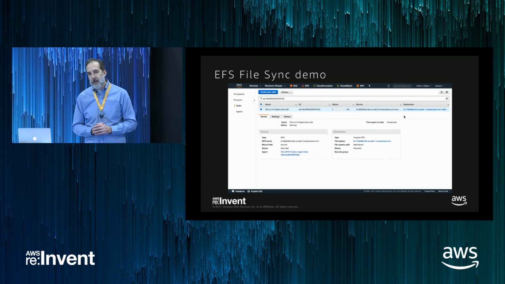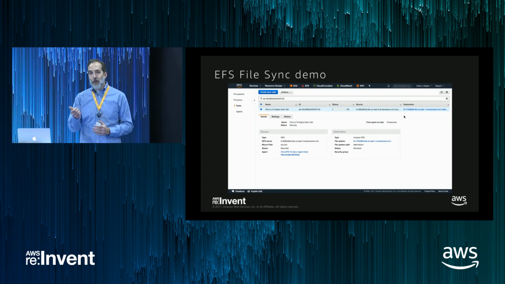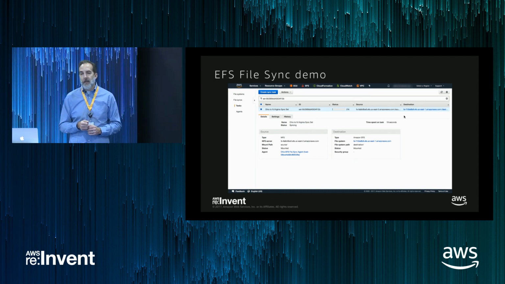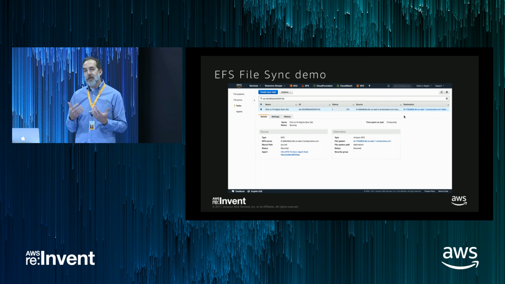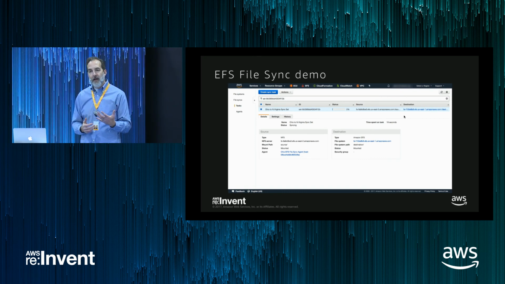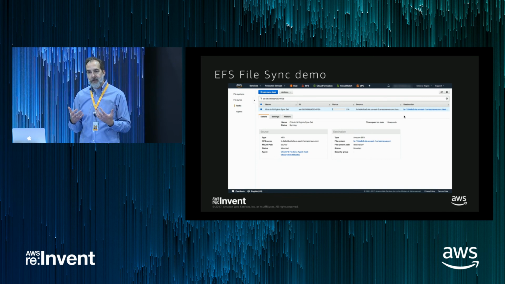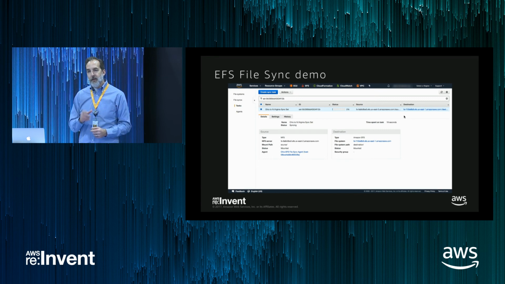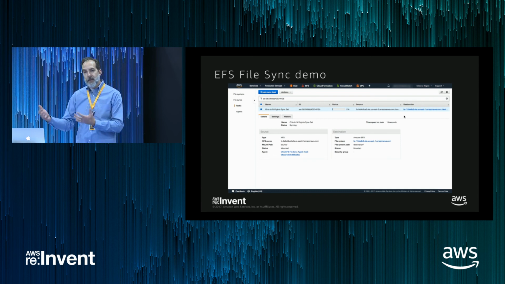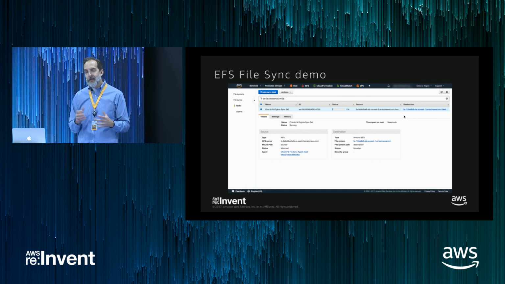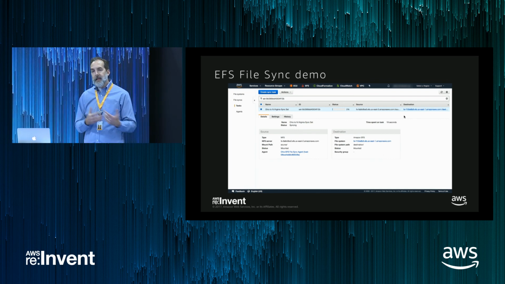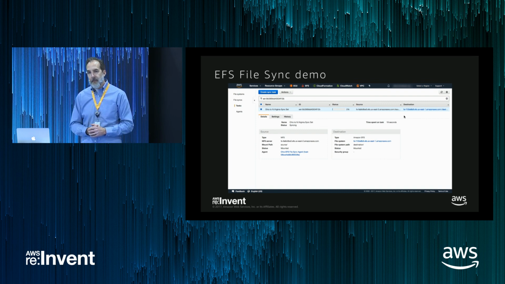Does EFS support encryption in transit? It does not. Right now, we support encryption of data at rest. When you create a new file system, you identify if you want the file system to be encrypted. We use AWS KMS as the mechanism to manage those keys. You can select your own CMK, customer master key, to encrypt that file system, and then your file system is going to be encrypted at rest. It is totally transparent to the end user or to the application because the data is transparently decrypted when it's read and encrypted when it's written, but not in transit. We don't support encryption in transit.